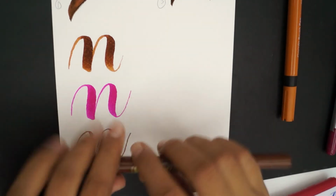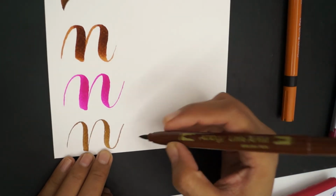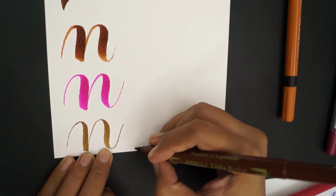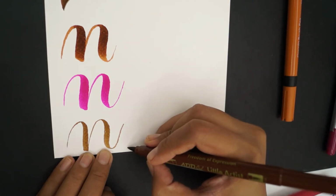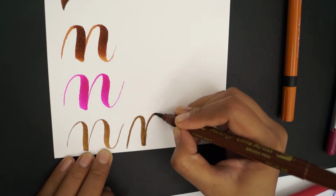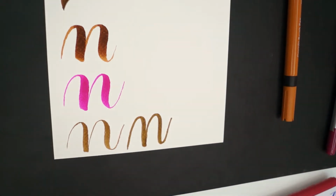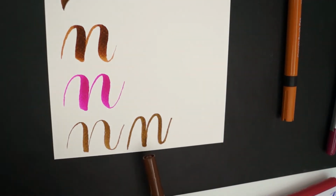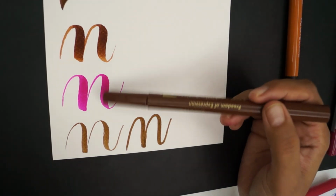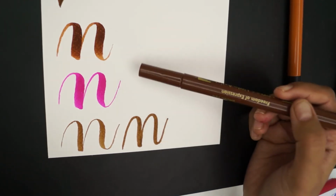It has dual tip. It has a thick side also. Let's try it out. I don't like the thick side here because one, it doesn't give me a lot of variation, but let's try maybe a little bit for you. No, I definitely did not enjoy this, and there is not so much of the variation of the thick and the thin strokes here, the down and the up strokes. We can see the variation here, here, but not with the thick side of the little artist.